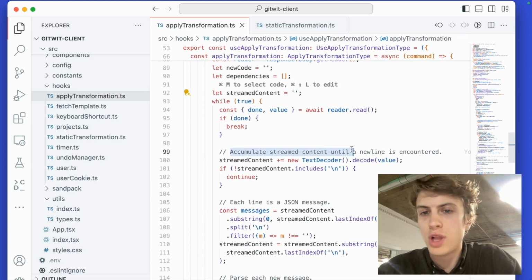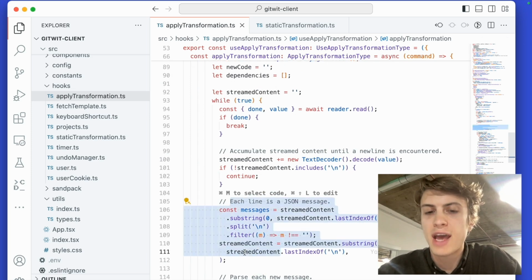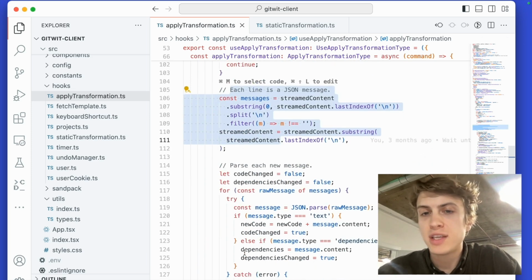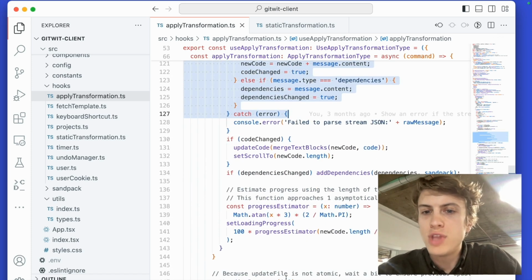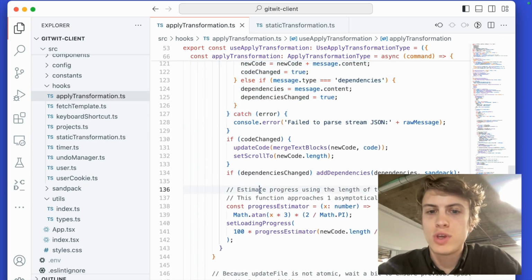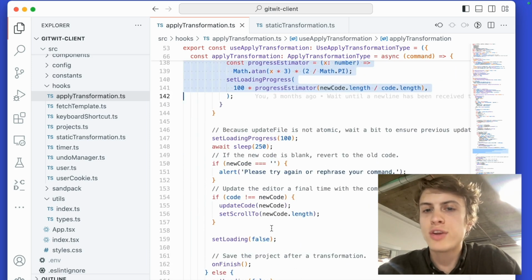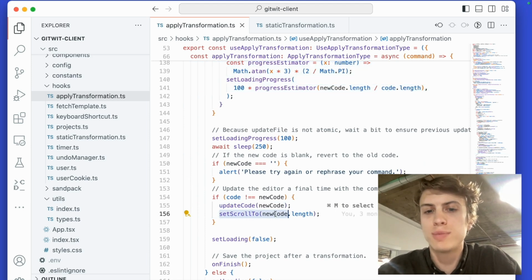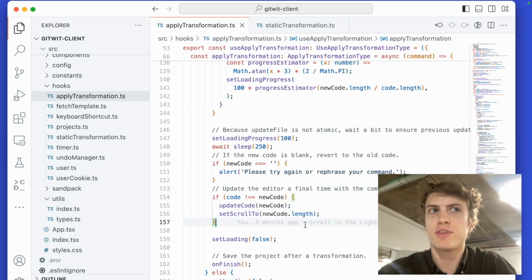We wait until a new line occurs, and then we apply that by pasting it, by updating the text editor. And we update the progress bar as that's happening. And then we regularly do some tricks with the UI, like updating the code and also updating the scroll bar. So these are also some small details which we're going to have to think about.